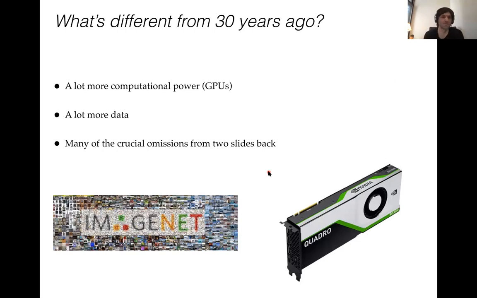You might hear sometimes people say that these neural networks are the same thing that people have been working on for 30 years. What's different? First of all, there are many innovations from 30 years ago that make these things actually work, that are really important. They seem like engineering details, but they're actually really, really important. But equally important is that we now are in a different regime in some sense, where we have hugely more computational power, largely in the form of GPUs, and we also have a ton more data.